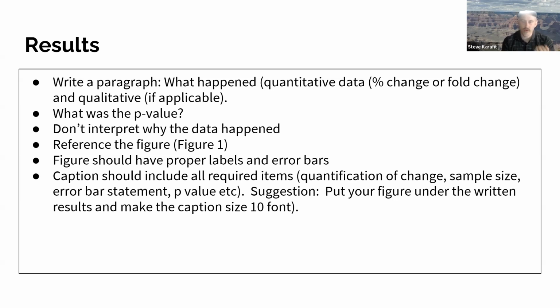You also, in the written results section, in that paragraph, have to have the p-value from your t-test. So what kind of test did you do? You tell me that in materials and methods. What was the p-value? Then within that paragraph, reference the figure, and don't do it clumsily, like as can be seen in figure 1. Just say, as this increased, that increased, figure 1 in parentheses, period. Look at the examples of the papers we posted, how they reference their figures.